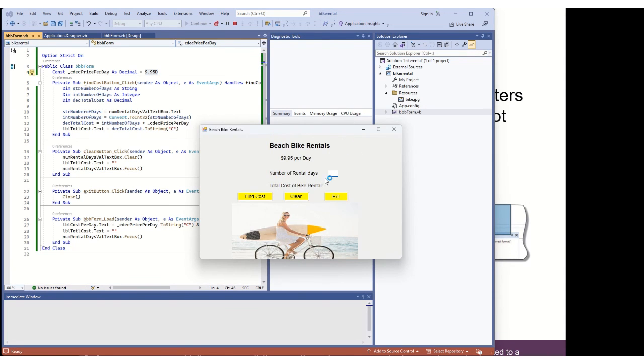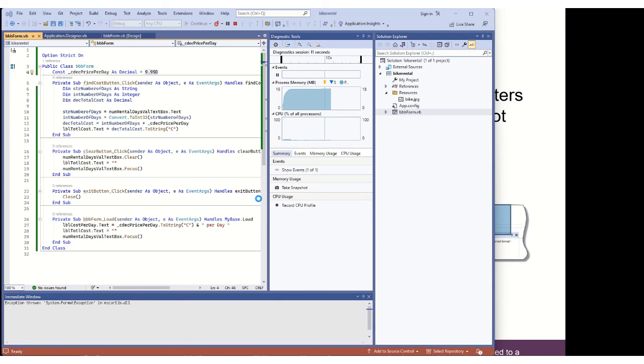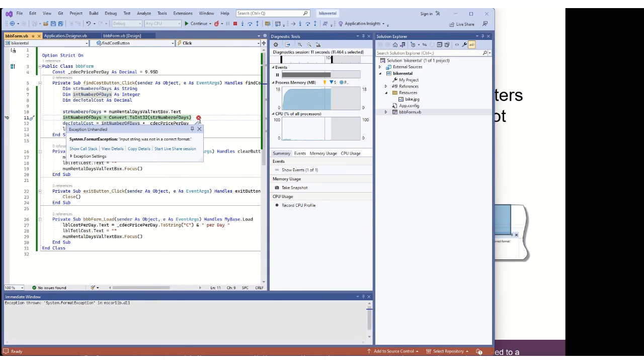As you start it, you will see something popped up, and then you see here, let's say AB, I put here find cost. It will point you to the location where it is happening, you see on the screen. So here is the problem, convert to integer. Then I would like to see what is the number I'm using. So how do you see the number? See, it is AB, that's what I'm inputting, so this is not correct. That's how the debug works. That's how you should debug the program.